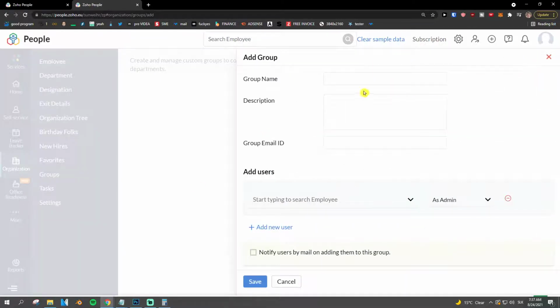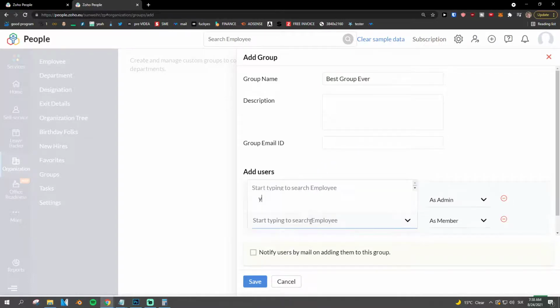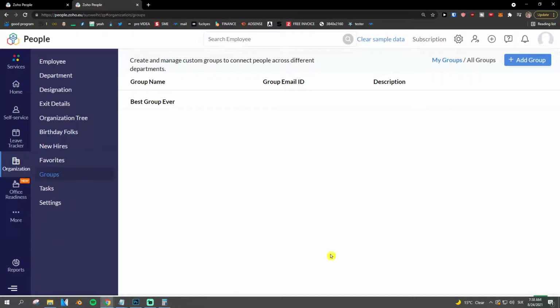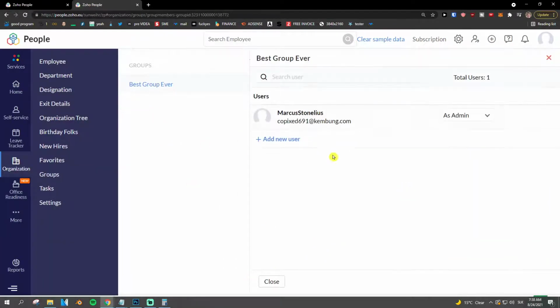When you click on a group name, let's say I'm going to add best group ever, and then I can simply add multiple people here that you have, and you can have them as admin, as a member. Click save, and then you get best group ever, and you can have people here.